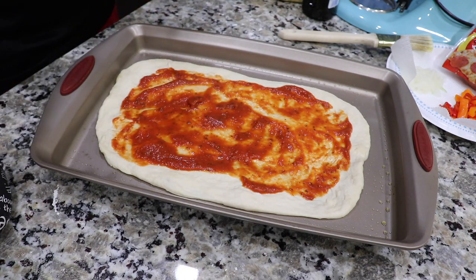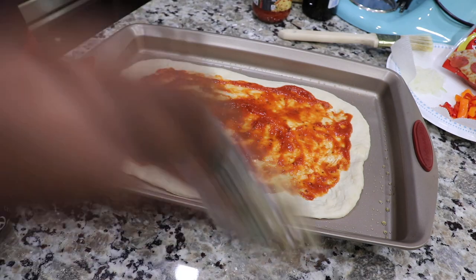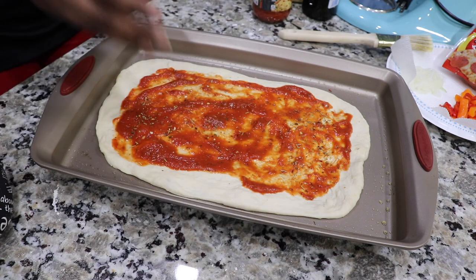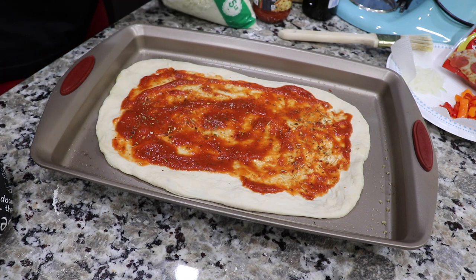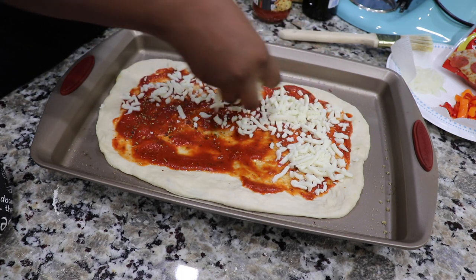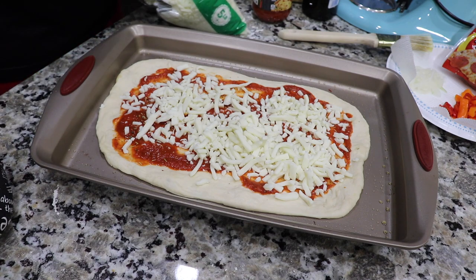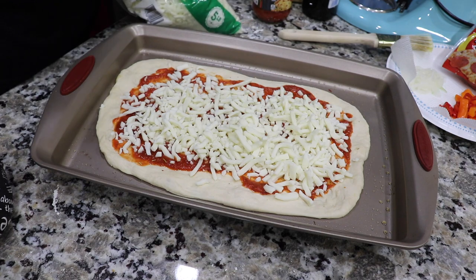I'm not a fan of pizza crust. I just like a nice flat pizza, but if you want, you can definitely form a crust. Okay, these pizzas were meant to be smaller pizzas. The four dough balls that I had were just for four medium pizzas, and if you just make two, obviously it will be two large pizzas. And you can use any pan you have.